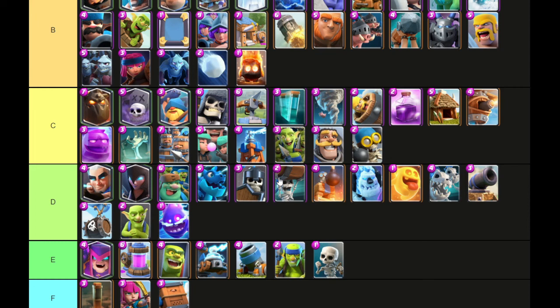Wall breakers, they target buildings. There's 2 of them. They just hold explosive barrels, and they just sprint towards the nearest building. Once it connects, each one does 392 area damage, and it also affects any troops in the area around where they explode. And 2 of them, they are very easy to counter.